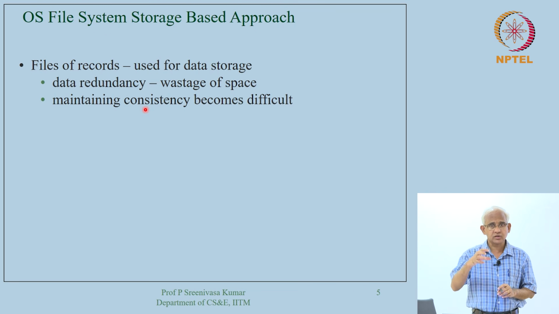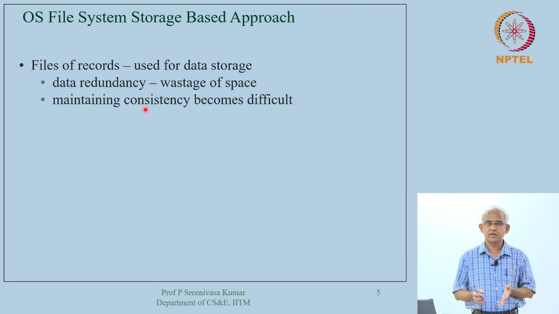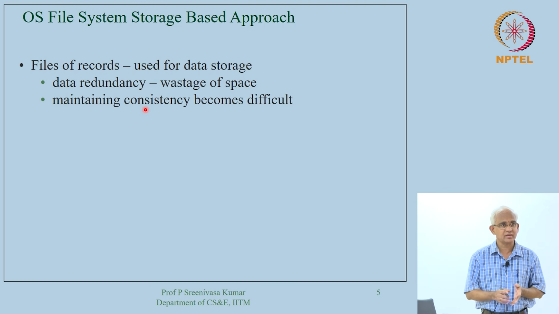Now, certain basic information about the student is replicated in both places, like the student's name, contact number, addresses, and such details are obviously to be replicated in both places. So, that leads to a lot of redundancy of data. Data will be stored in two different places in a redundant manner.